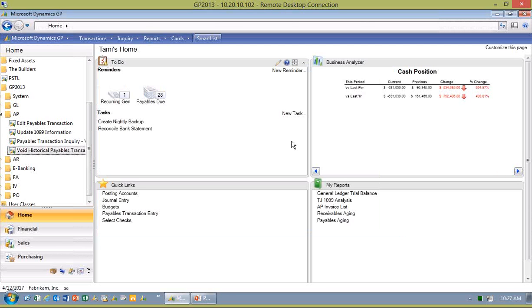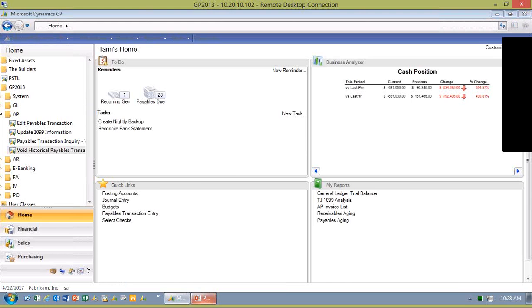Additionally, continuing on the void theme, if you void a check with a credit memo applied to an invoice, when you void that check, it'll unapply the credit. So if you need to then reissue the credit and reapply it, you can do that. It untangles everything, whereas before it didn't untangle it well.